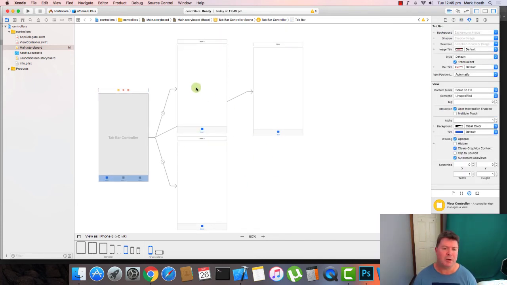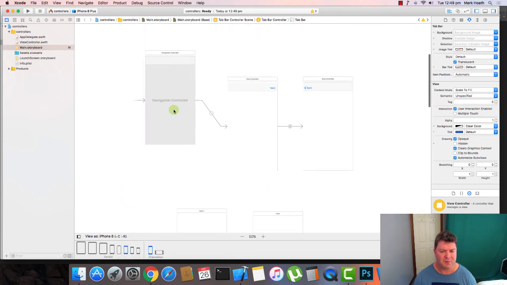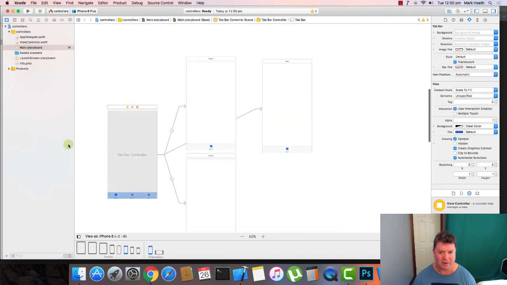So that's the tab bar. Now, the way the tab bar works is it keeps all 3 of these views in memory, and basically allows you to switch between one or the other when you click on these buttons. The difference between the navigation controller is it only keeps things in memory while they're pushed onto the stack. So once you close one of these down, it disappears forever and it just falls back to the next one that's on the stack. With a tab view controller, they're all there.